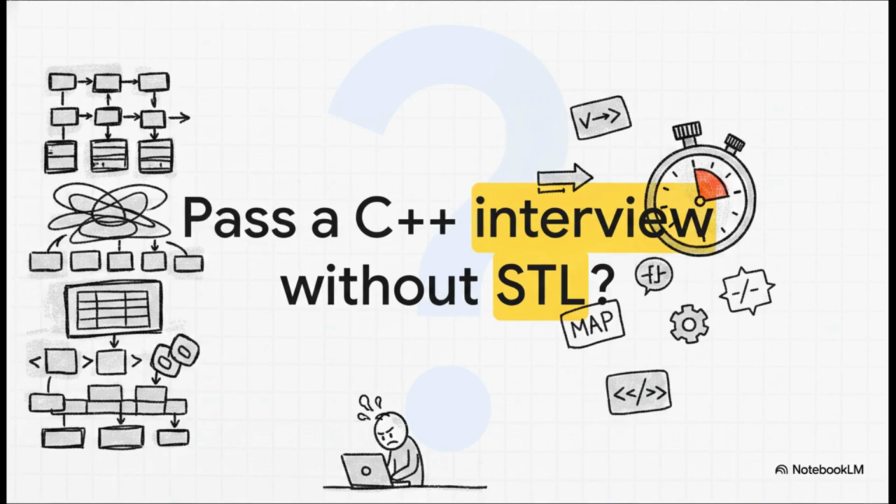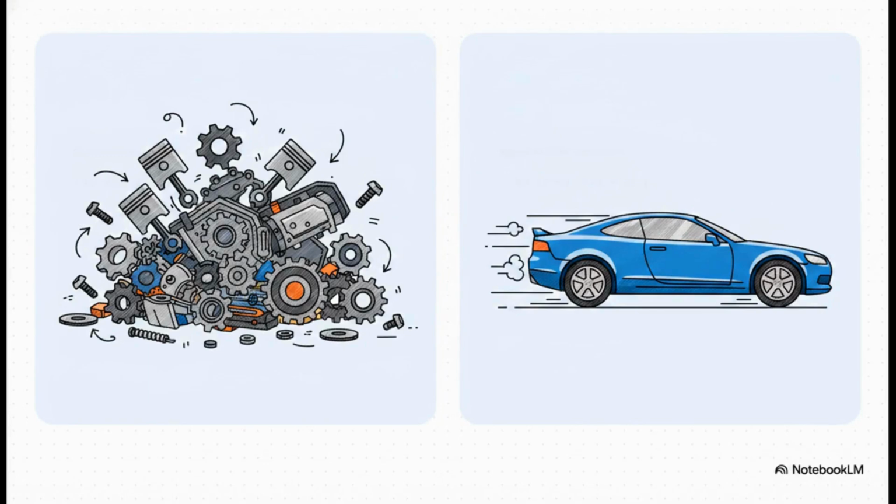So, picture this. What happens if you walk into a high-stakes technical interview, you've got C++ proudly stamped on your resume, but you try to get through the coding rounds without using STL? Honestly, it's basically a nightmare. Interviewers 100% expect you to know this stuff inside out. Ever since it rolled out in C++ 98, it's been the absolute bedrock of modern development. Trying to code complex data structures entirely from scratch while the clock is ticking? Yeah, no way. You'd just be wasting precious time reinventing the wheel instead of actually solving the problem they gave you. Right, so let's look at why that is.